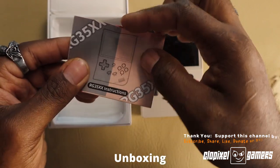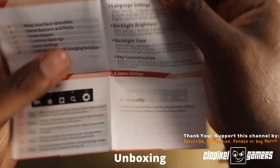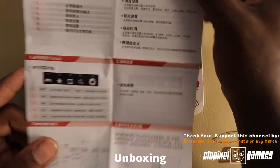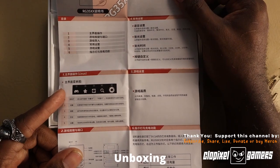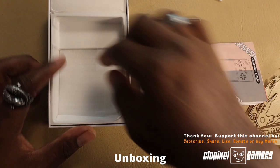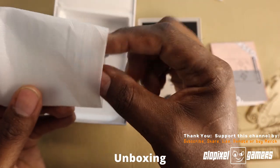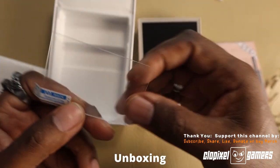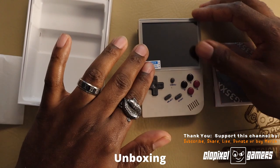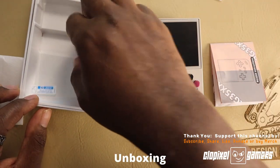You have your instructions here. Let's go ahead and open up this pamphlet just to get a quick shot of what that's looking like. And on the back, it's in kanji. All right, so you got that. Also, it looks like another protective screen, or you have your glass here. Yes, it is. And this just gives you instructions on how to place it on there. And the glass is smaller than the entire surface of the screen.